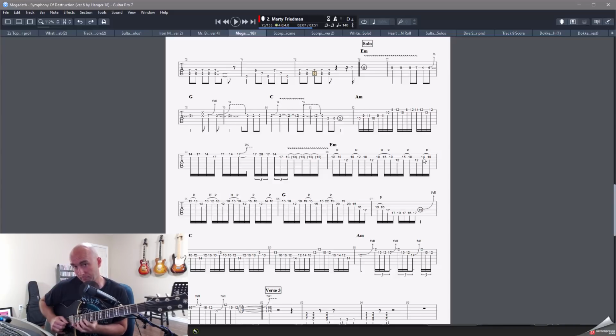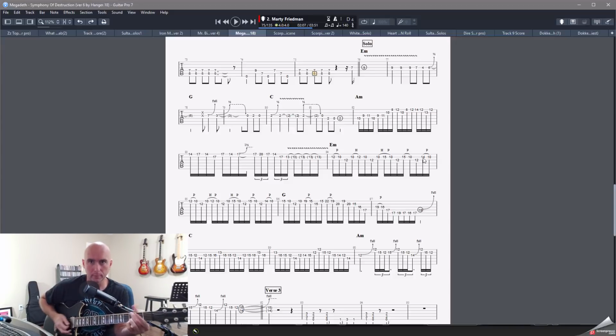Moves down a string and just sort of descends down them. And then he does this little scale run before he bends up to a B note, which is part of our G major chord again. So almost, something like that. But you get the idea.